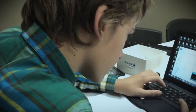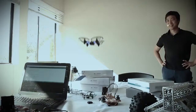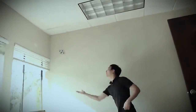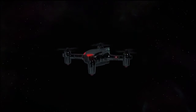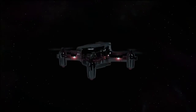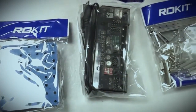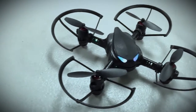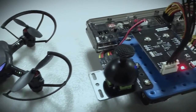If you've ever wanted to learn how to code, there's never been a better time to start. Because with Codrone, your code can fly and come alive. We've partnered with BiRobot to launch a high-quality drone that is both affordable and easy to program. The kit comes with all the parts you need to build and code for your very own drone. You can program your drone to fly within minutes after assembly out of the box.